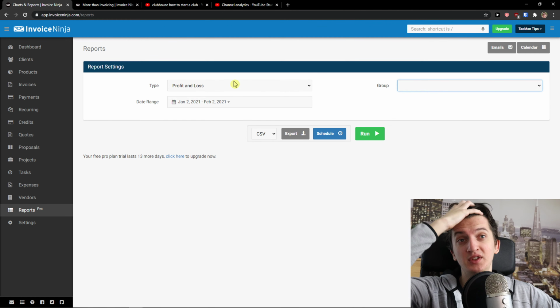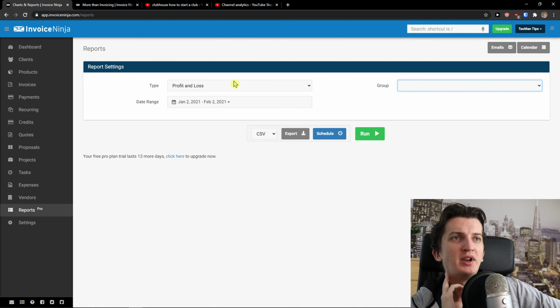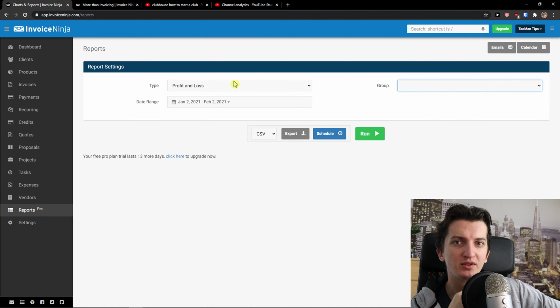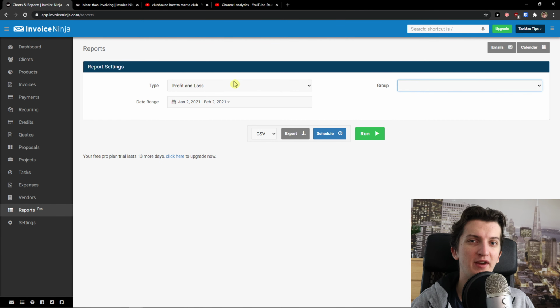But in my opinion, InvoiceNinja is great. I could even say that when you compare it to the top, it can be in the top 3 completely free accounting software. I really think so. Because you have ZipBooks, then you also have Wave, and you have, I don't know what the third one is, but they're all great. But InvoiceNinja gives you the open source capabilities that you don't have in others.